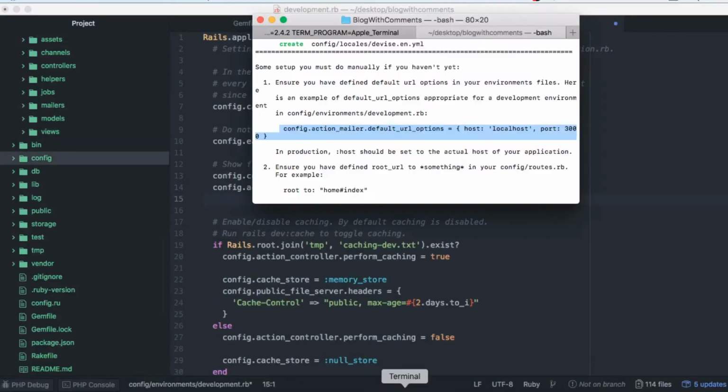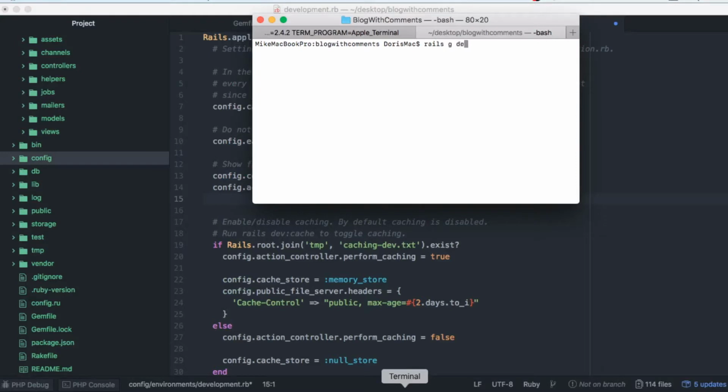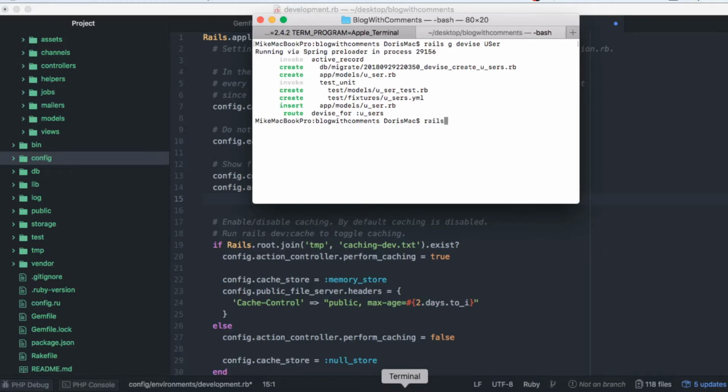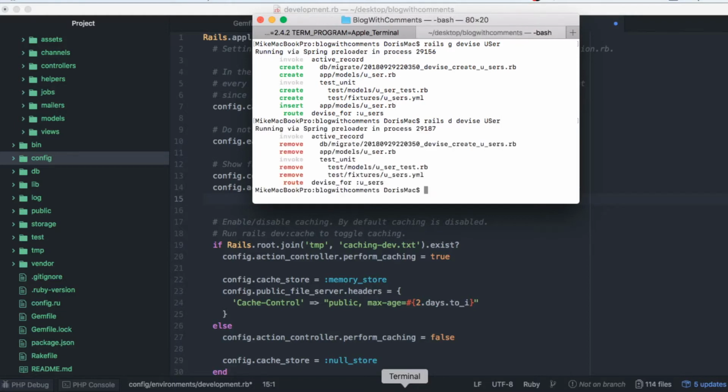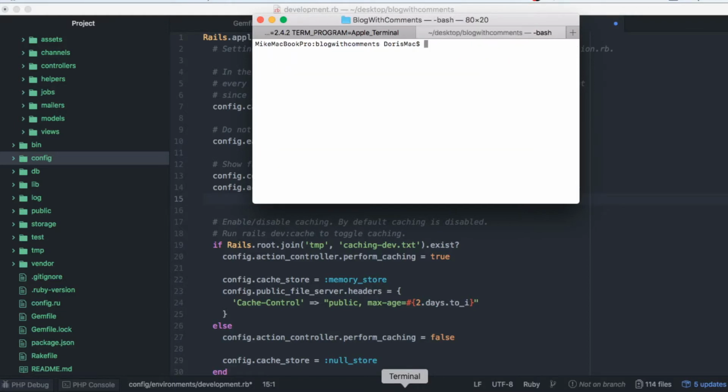All right, so then we can create the Devise model. Let's call it User. Let's actually destroy this. So rails destroy devise user, and let's respell this, I made a typo there. Rails g devise user. So there we go.